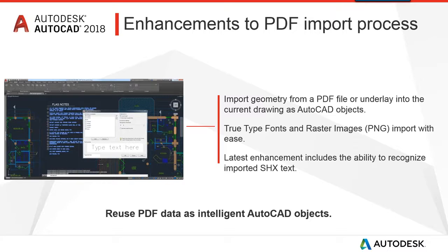So we have the ability to convert it to text, because what's happened in the past, and I'll show this to you, when you bring it into AutoCAD, it looks great. The geometry looks great, but if you needed to edit that text, it's literally geometry. It's polylines, it's ellipses. Good luck trying to convert that and add an extra letter. You ended up just erasing it and starting all over. So let me show you how that works. I think they did a great job at it, and until we can get Adobe to love SHX, this is the best route that we have.